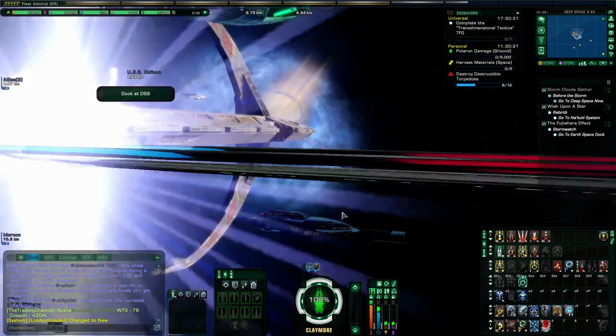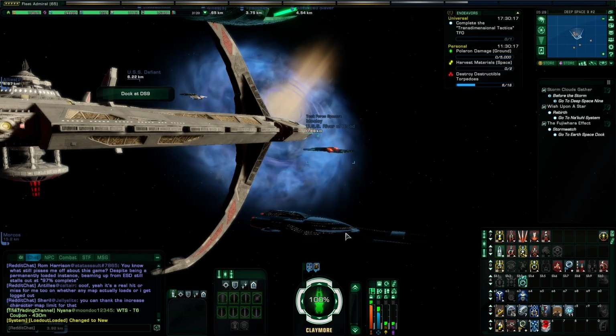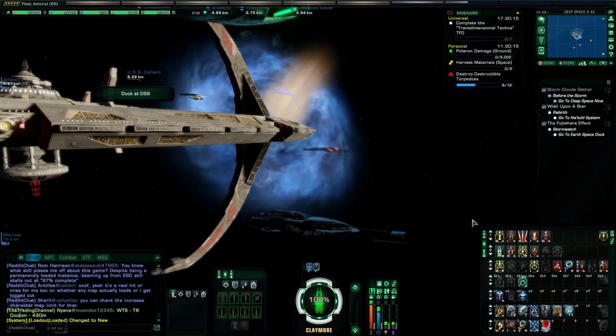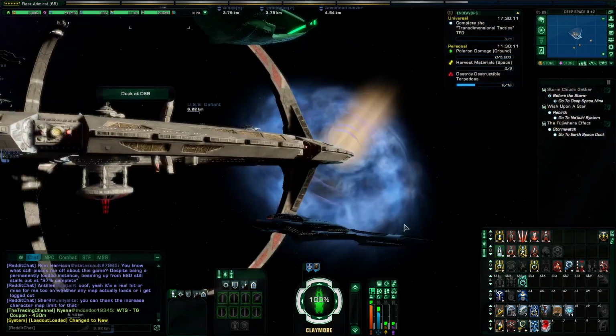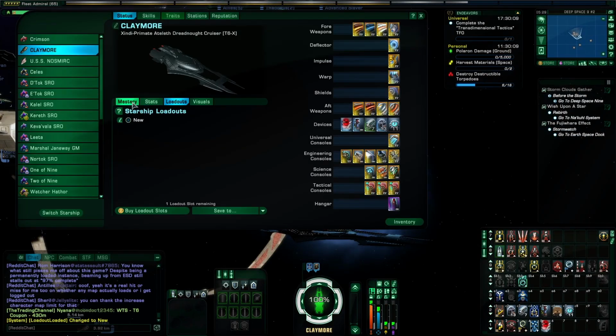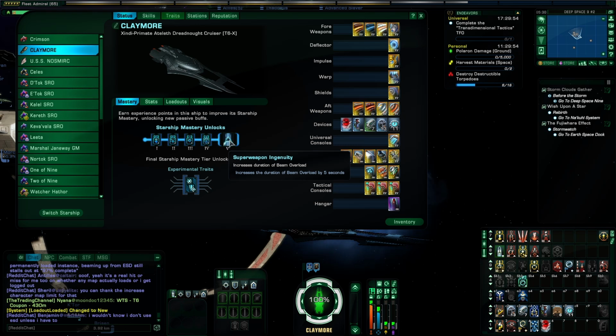You can throw this in your dry dock. Don't delete it, because if you delete it, you don't get it back. But throw it in your dry dock, and then bust it out once in a while. But most importantly, we want to get that beam overload duration. That is the most important, because a lot of our builds coming forward are going to be beam overload builds. A lot of budget builds are going to be beam overload.